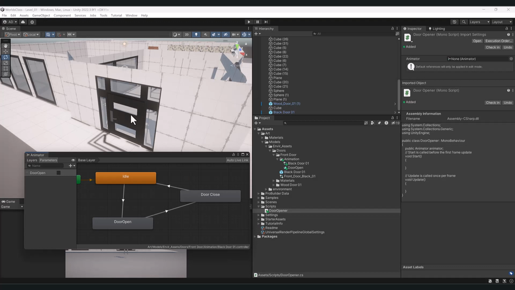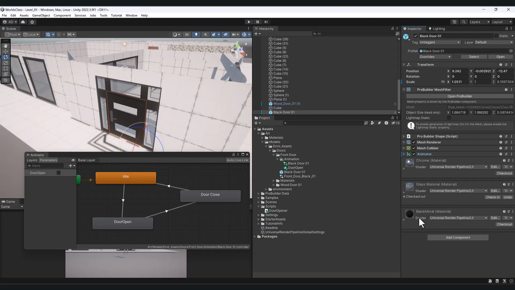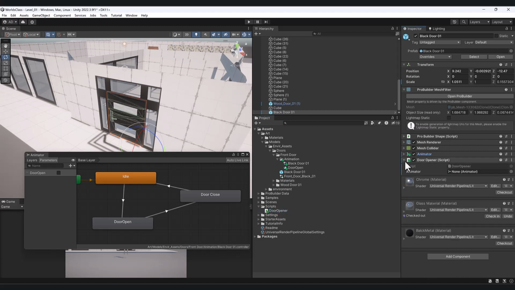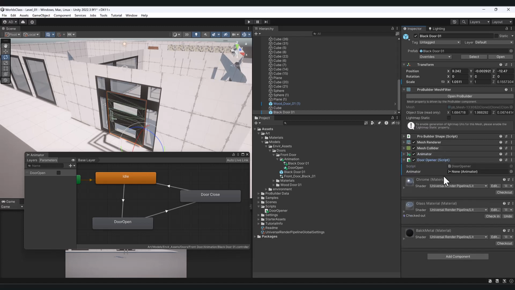All right, so I'm going to go ahead and select my door here. And you notice there's an animator component here. And if I grab this door opener script, which is in my scripts folder here, and I just drop it on here, you could see, door opener. It's asking for access to this. So I can actually drag this and drop this in here.